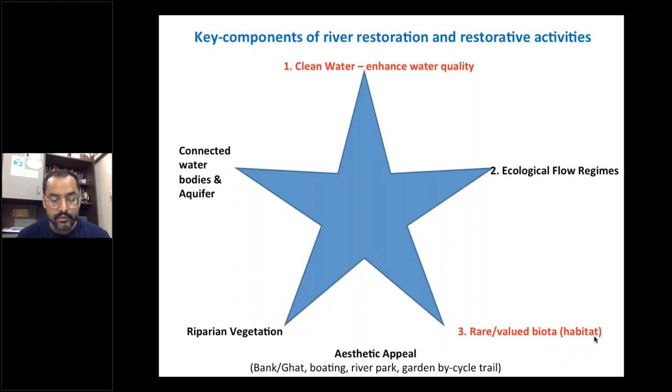Fourthly, the vegetation around the water bodies. Whenever you develop a built landscape, the water body should not be seen just like a channel of water. You have to also develop the riparian vegetation, and for that the local variety, something which is very unique to that particular region, should be planted. Sometimes we just reject grasslands or weeds, but when I was in England, I saw people growing weeds also in their park, and I was quite surprised at why there was this mixed kind of grassland, and some wild varieties growing in the urban garden.